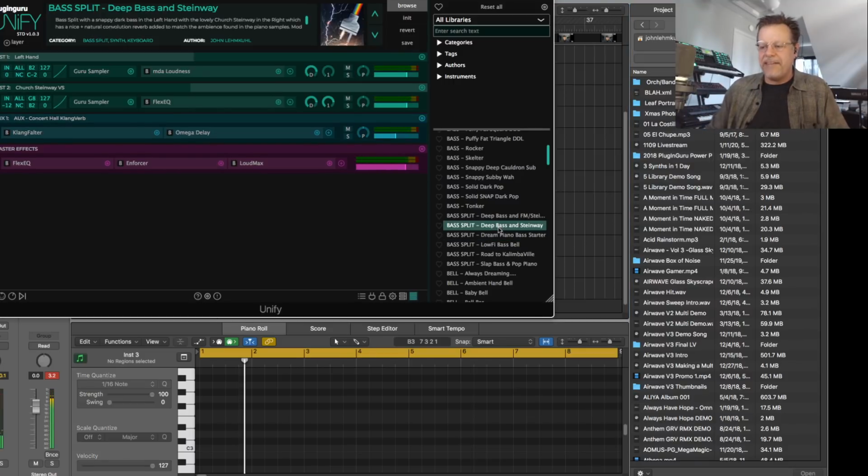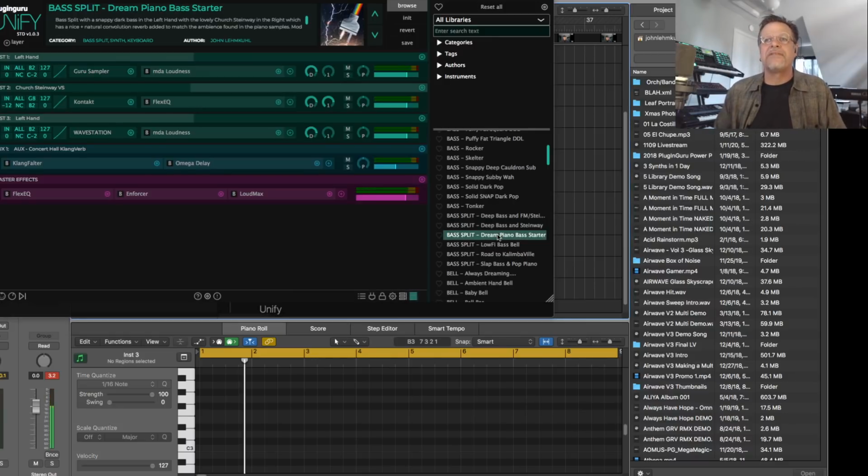So I can go back to that patch. Or I can go, no, I want to go back. Boom. And it'll take it a second to load the samples because of Kontakt having, like, 400 megabytes of samples. But so the idea is we give you starting places that you can grow.